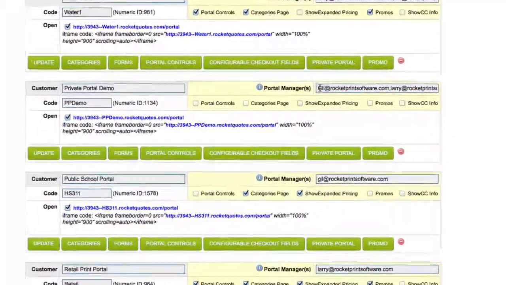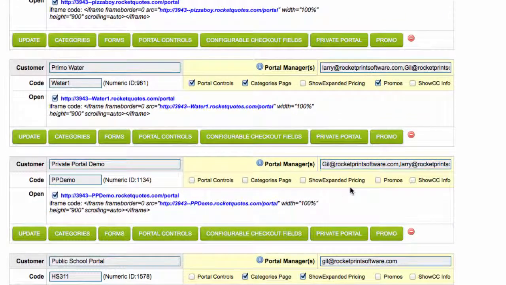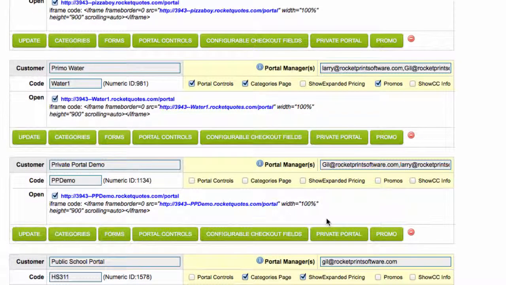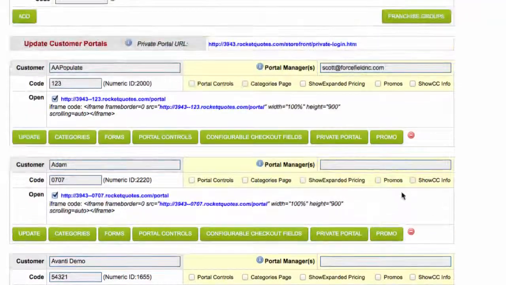The portal manager is someone from the company that you're working with, and they say, hey, I want to have a little bit more control on that portal. I want to be able to see the orders that come in. I want to be able to pull reports. I want to do some of those things, and you can make them a portal manager, and so when they log in, they'll be able to see some of that, the orders that are back in the shop. Well, you give them the controls that you want to, even including importing and exporting users into that portal.